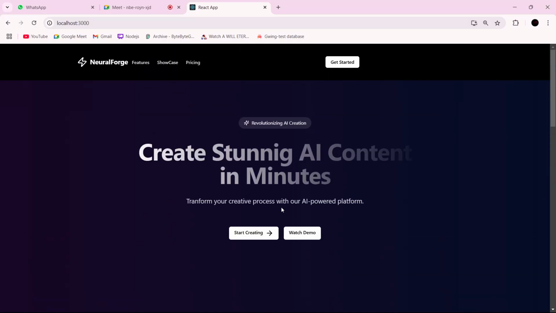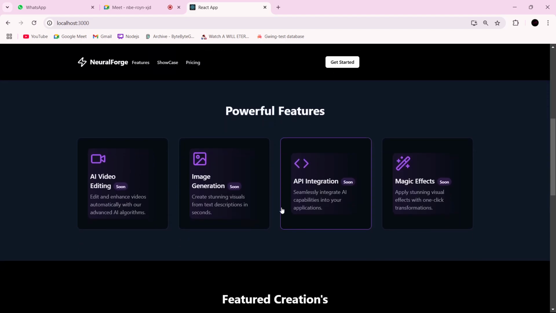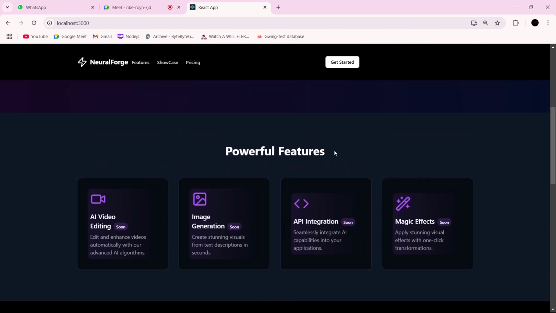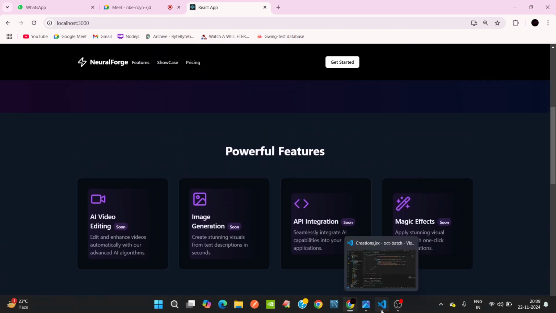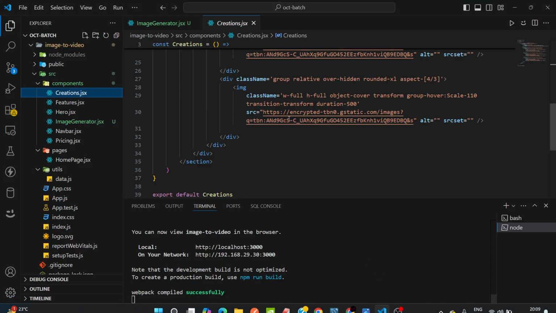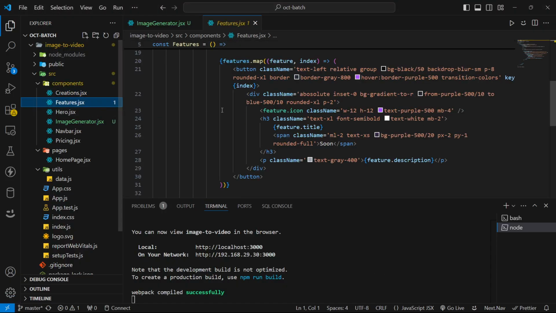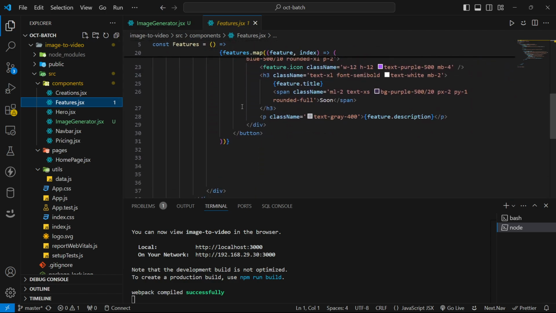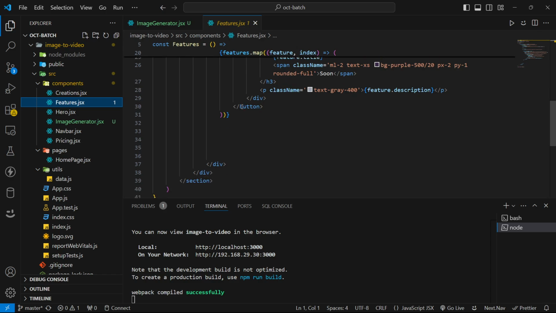So where we have done, this is powerful futures and future creations. I think we have done this one in futures. So we have integrated this data. In this we will be using that one. When we click on that button, we have to see that one.